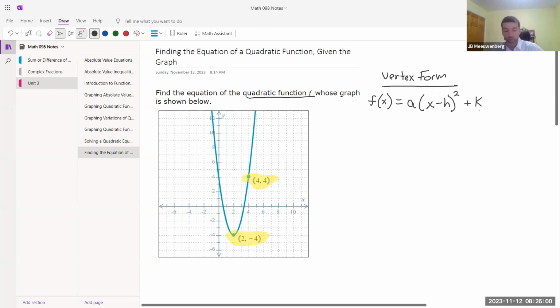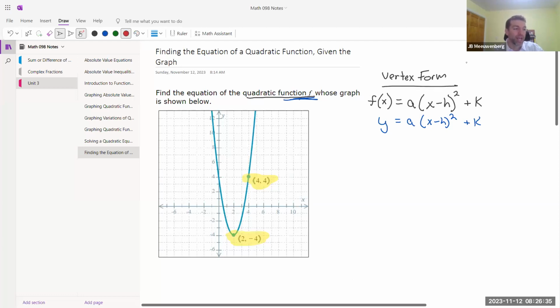That is vertex form. So you can also use y equals. In fact, I'll rewrite it. Sometimes that can help people. y is equal to a times x minus h quantity squared plus k. Just remember, if your problem asks you to write the quadratic function f, you need to give your final answer in function notation. So what does this all mean? Do we remember what any of these letters mean, any of these variables?